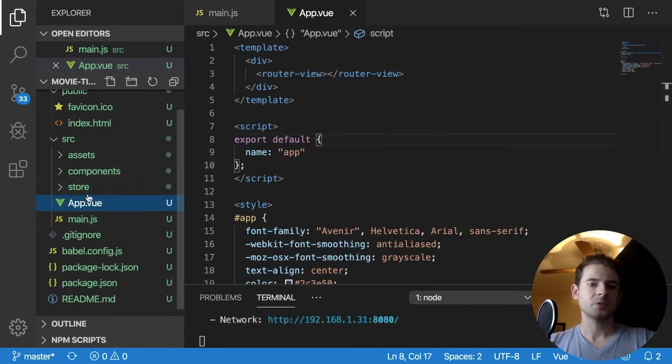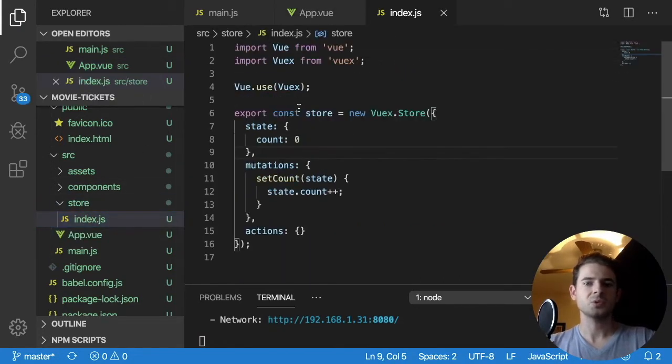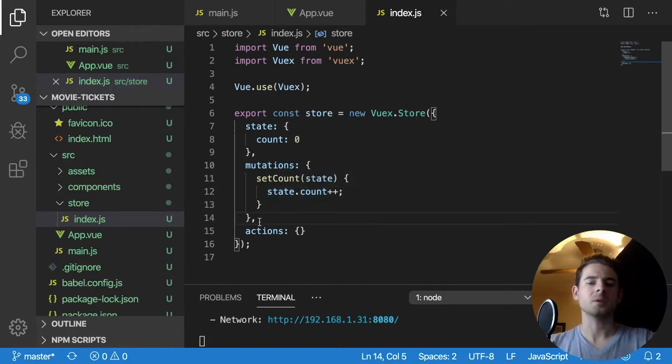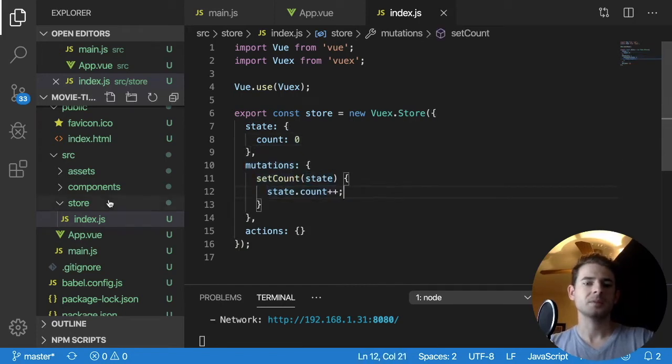Let me show you the store real quick. So in addition to Vue router, I'm using Vuex. And you can create a simple Vuex store like this. You say new Vuex.Store. You can pass it state as a property, mutations as a property, actions as a property, getters as a property. Can't remember if I'm missing one. Anyway, so I have a really simple state setup where it has a count of 0 and it has a set count method where you can increment the count.